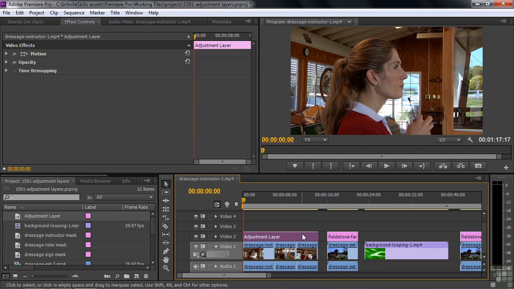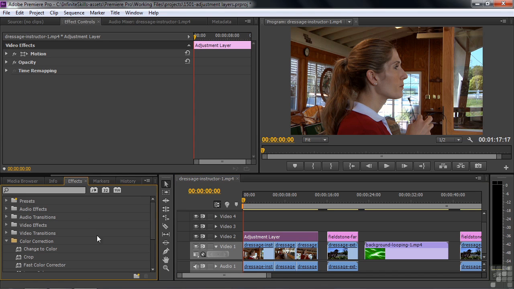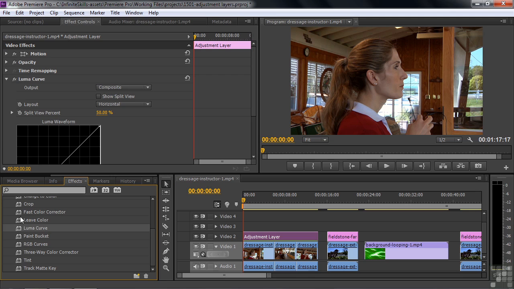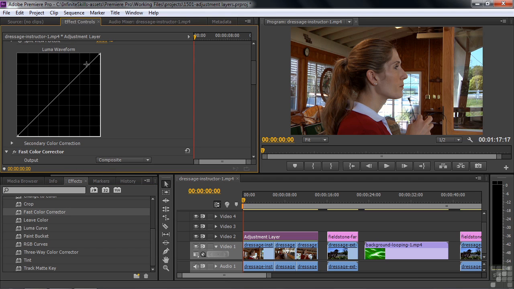So I'm just going to do a little tonality and color work on this. This clip is already fine. The tonality is good. I've already checked it with the waveform scope, but I just want to make it a little bit higher contrast and just make it a little bit warmer, just to show you how this works. So let's go over to Effects, click on that tab, go down to my color correction group here. I've already got this clip selected, it's active, so I just double click on Luma Curve and double click on Fast Color Corrector, the two effects we go to when we want to do some color correction work. First order of business is just to give it a little more contrast, so I just pull this up a touch like that, pull this down a touch like that, maybe brighten it up just a hair like that.